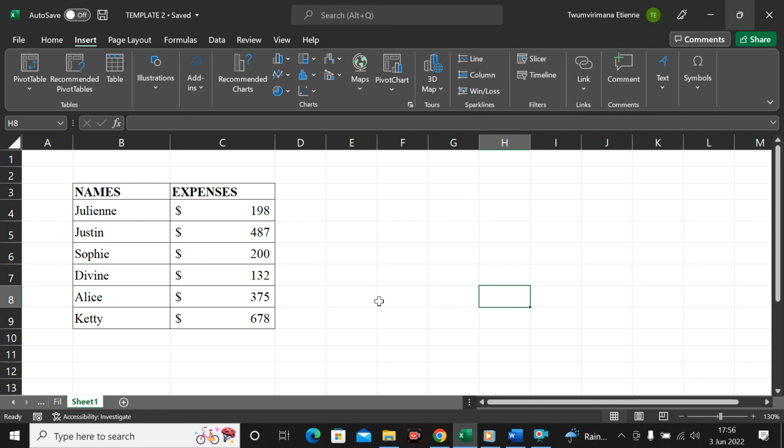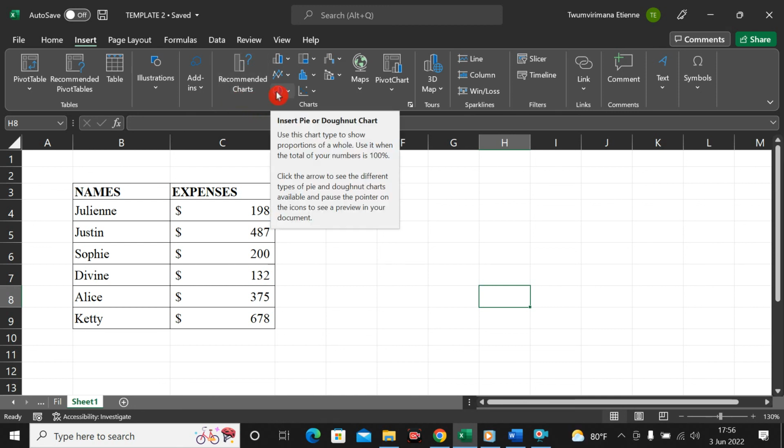And today, I want to go through how we can build simple charts in Microsoft Excel. In Excel, we have different charts that are often used.